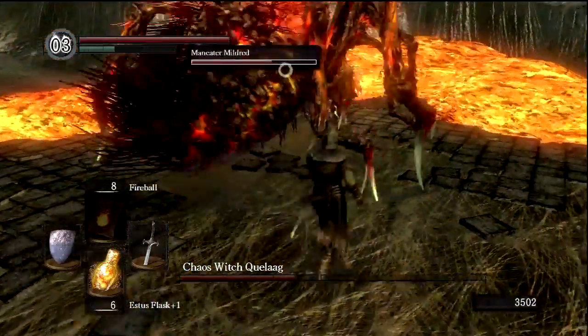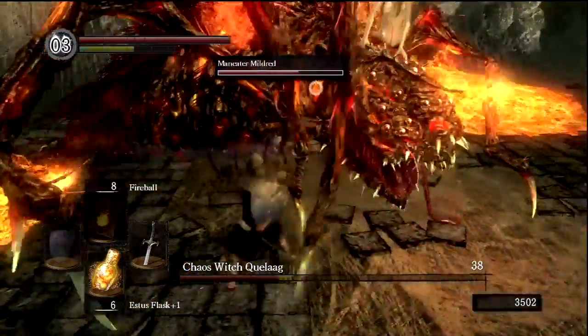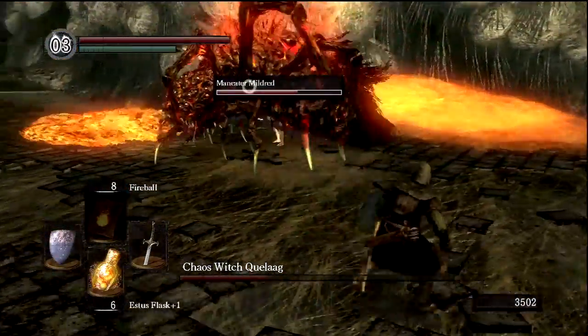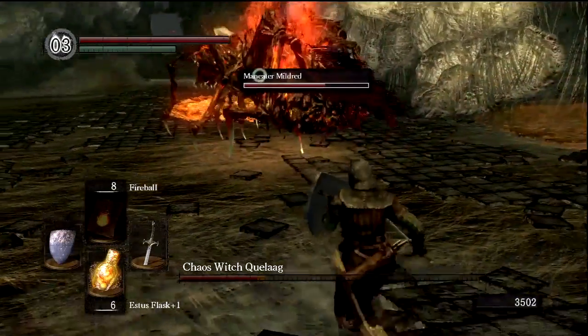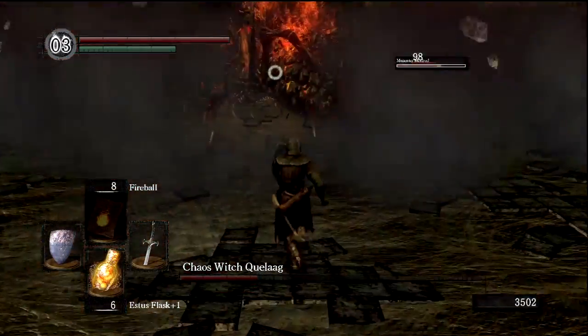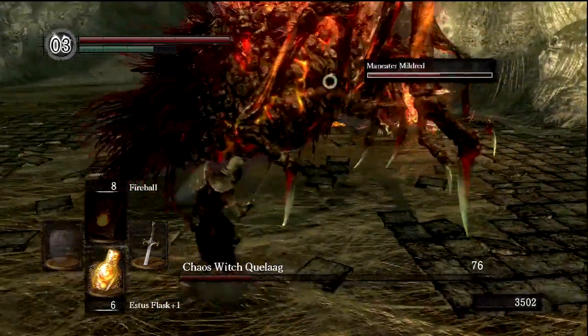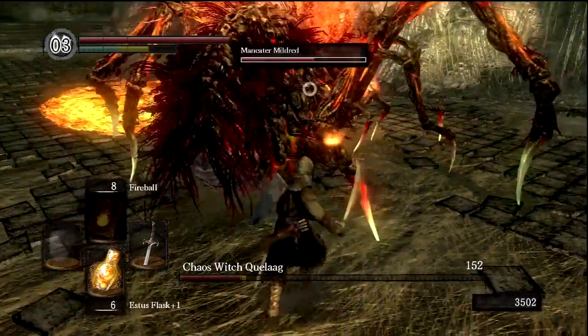The other thing is with NPC summons, I mentioned with summoned phantoms, they cannot heal themselves. You have to heal them with your Estus. Get out of the way, Mildred. That's the AoE attack. With NPC phantoms, they can't heal at all. So even if you use Estus, it doesn't help them in the least.